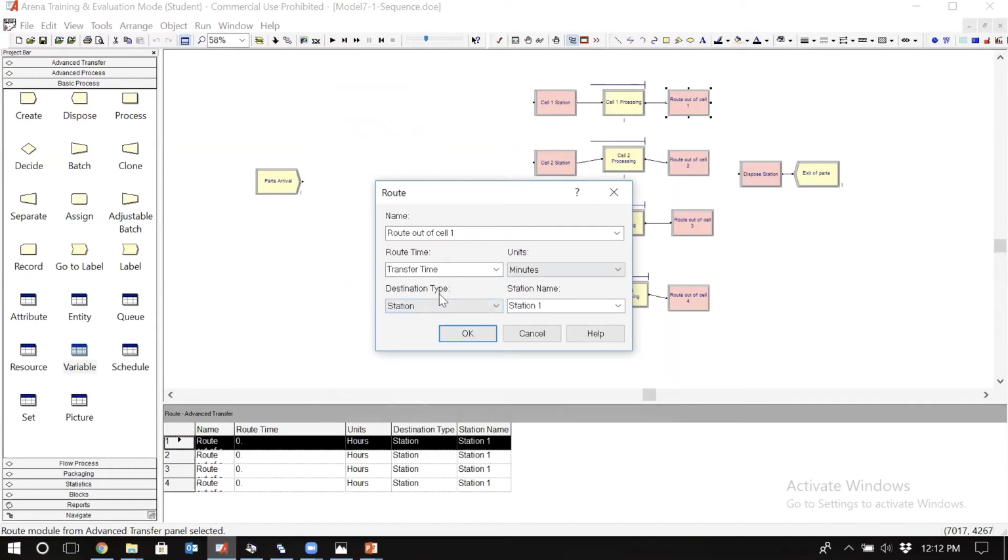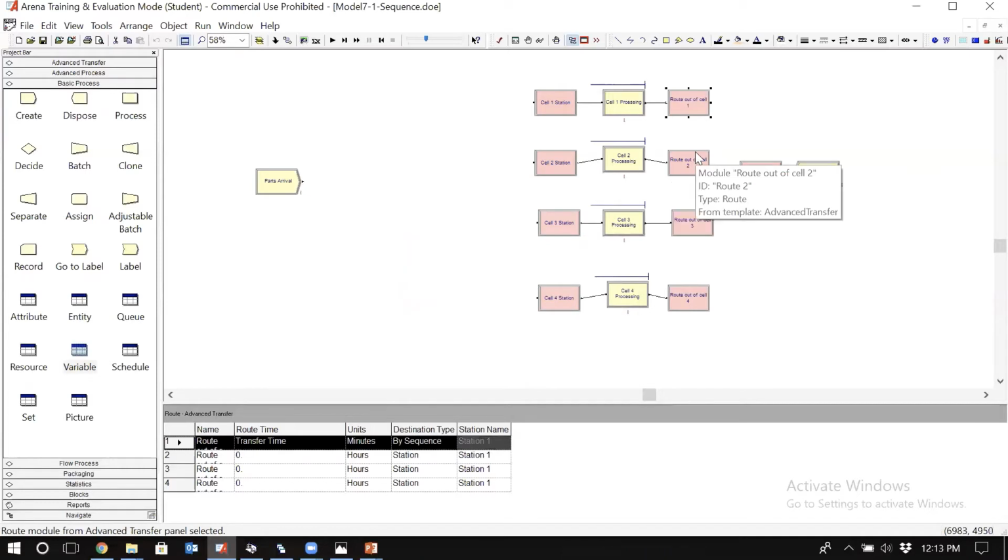And for the destination, instead of telling a specific station, I'm going to say by sequence. So for each entity that goes through this process, the simulation is going to look at the sequence associated with that entity, and then based on that sequence know where to send the entity.